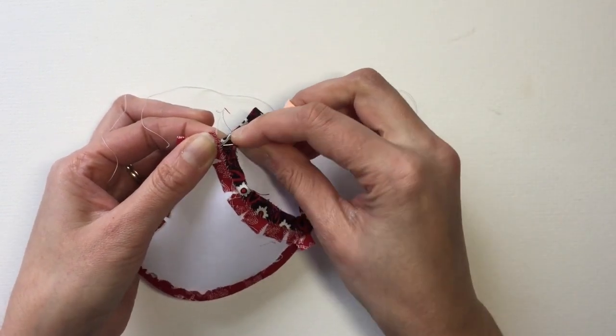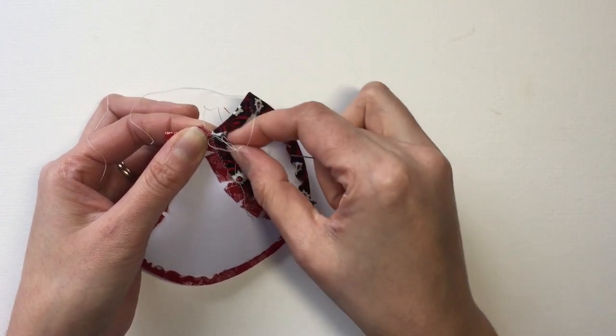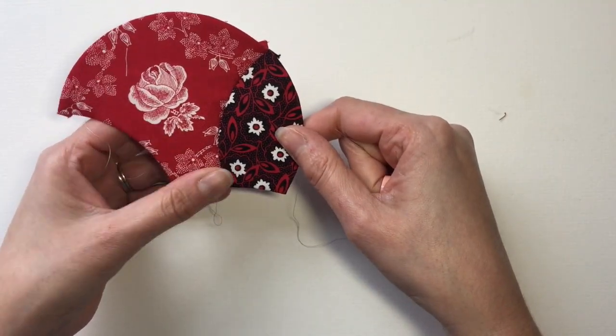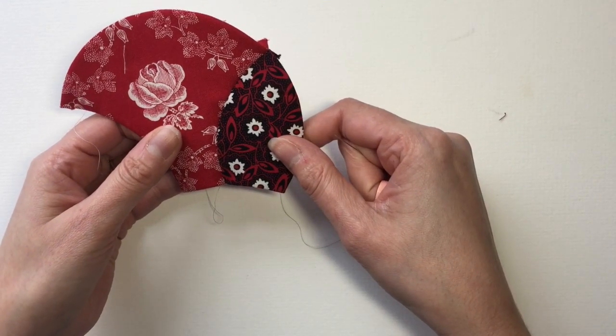So when you get to the end, just bring the thread through the last couple of loops of stitches just to create a knot. And then cut your thread, and then you shouldn't, in theory, see your stitches on the other side, and if you do, that's fine, it's hand sewn after all. So there's your first piece.